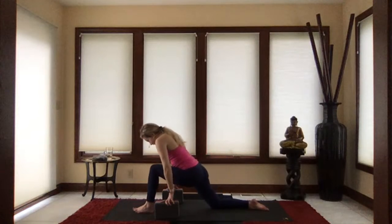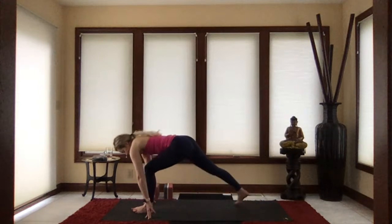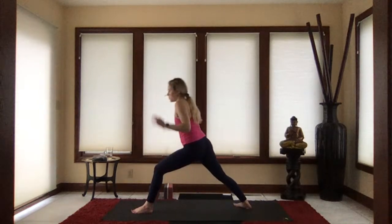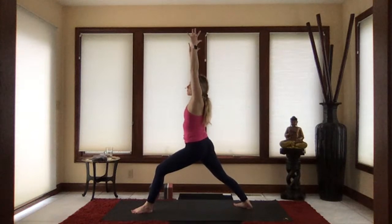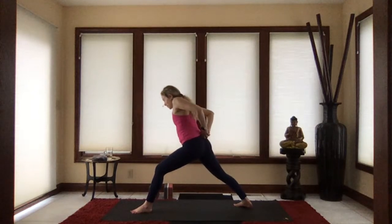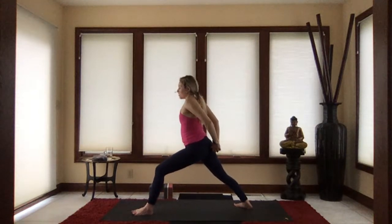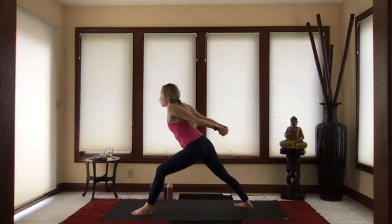And shift forward. Back toes curl under, lift your knee, warrior one. Back heel plant, stand tall. So adjust so that your sternum, the center of your chest, is straight ahead. And clasp your hands behind your backs. Squeeze your shoulder blades together or grip your strap. Look up and then fold forward.